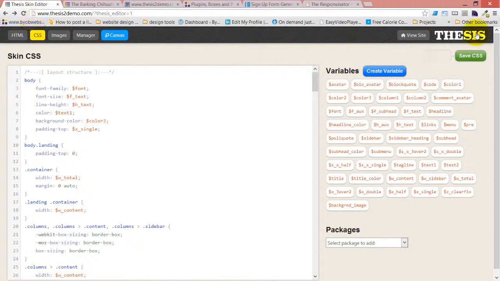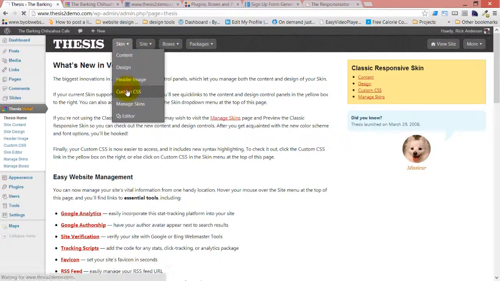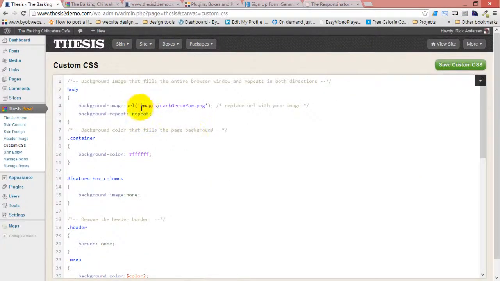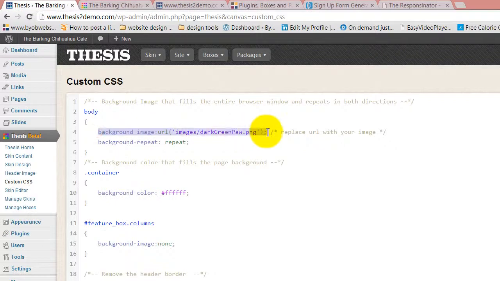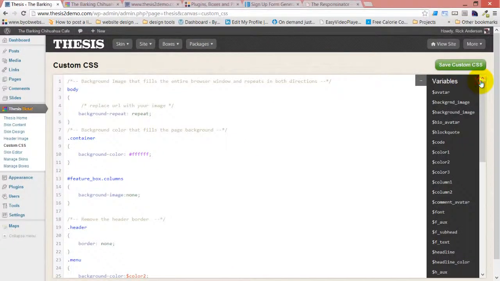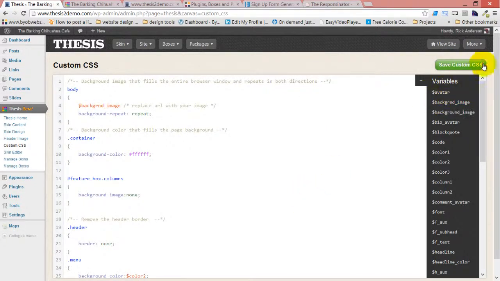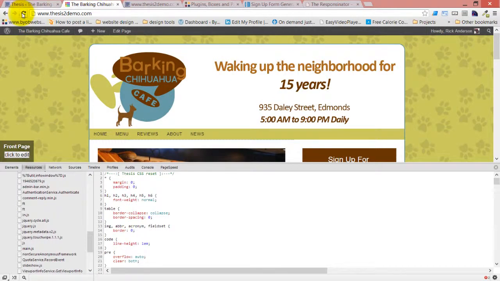Then I can come back over to my custom CSS. And here, what I could do instead is insert. Oh, I've got two of them. Save that one. Save my custom CSS. Refresh it.